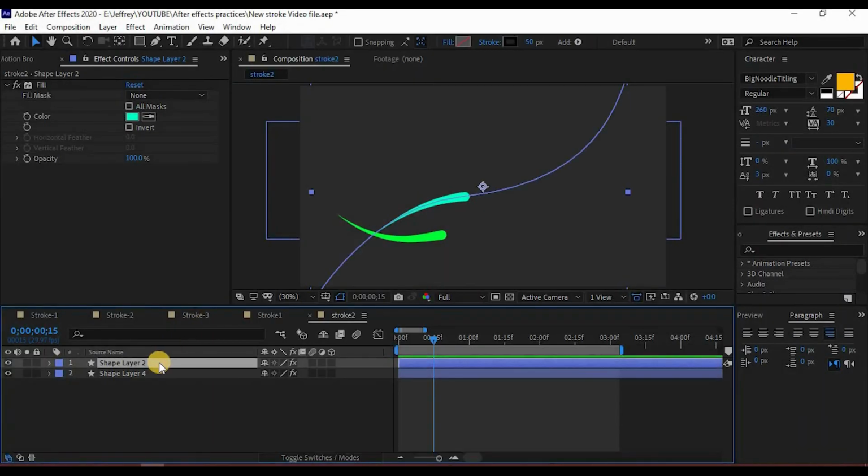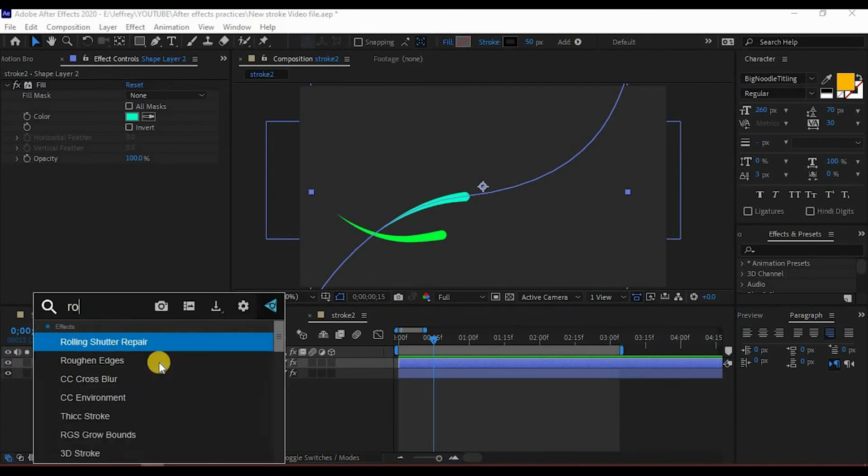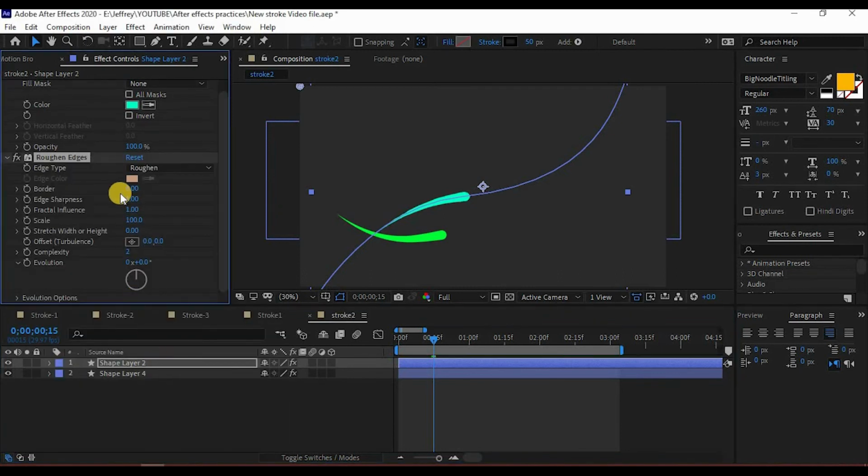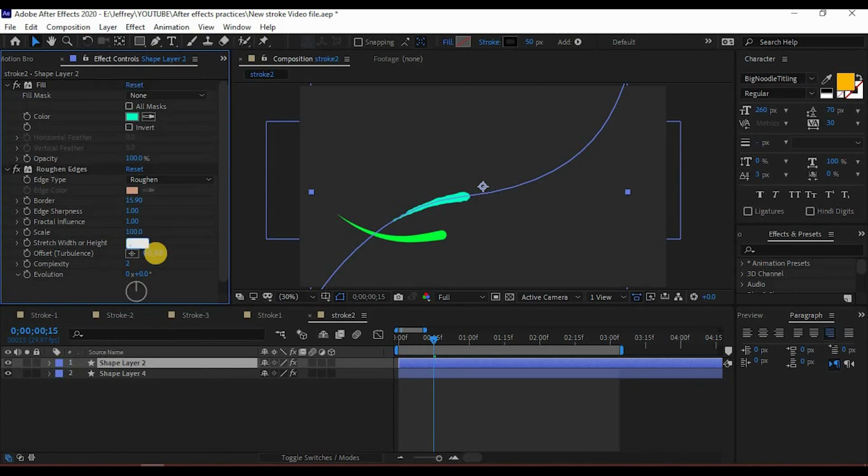So back to our previous comp, I'm going to add an effect called roughen edges, and here change the border to somewhat like 15.90, keep the edge sharpness to 1 and fractal influence to 1, scale to 100, and change the stretch width or height to somewhat like 0.80 and hit OK, and offset it to somewhat like 237.